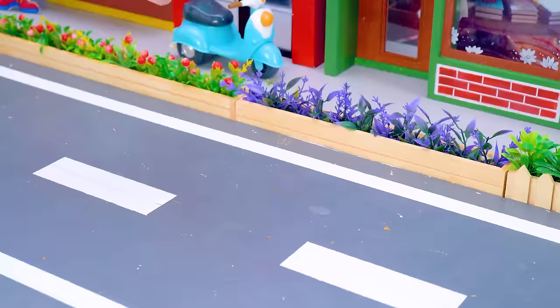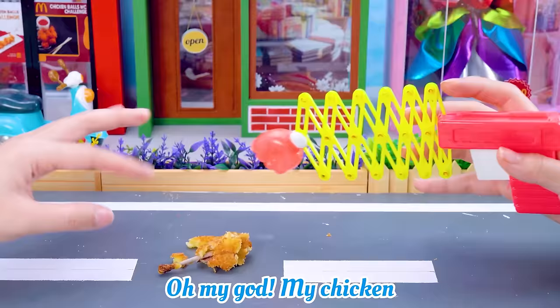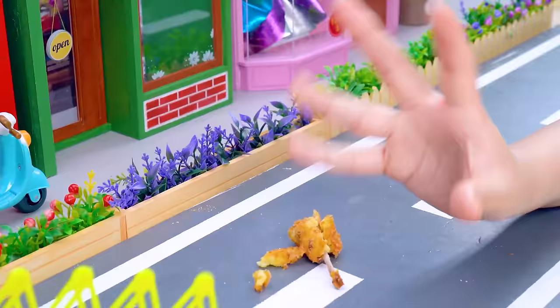Oh my god, my chicken! Give me back my chicken! I'm so sorry, let me make you a new one.